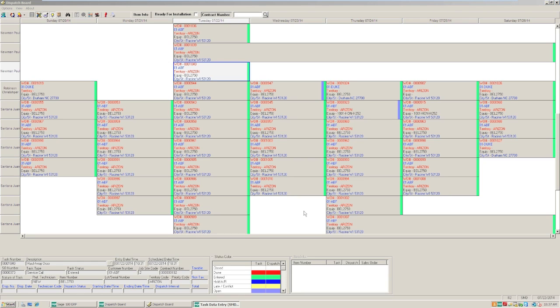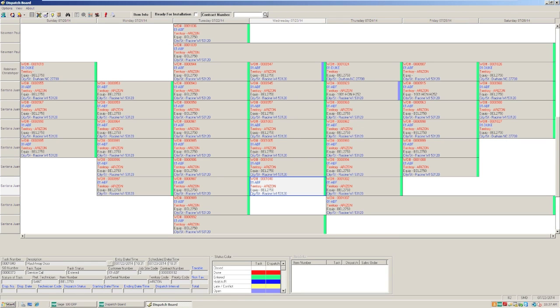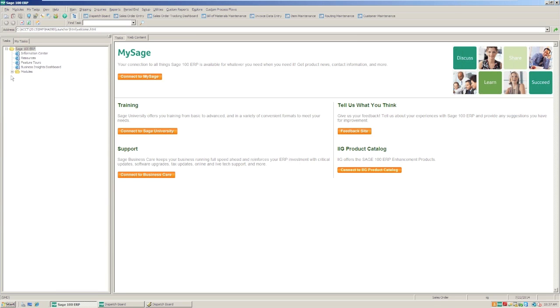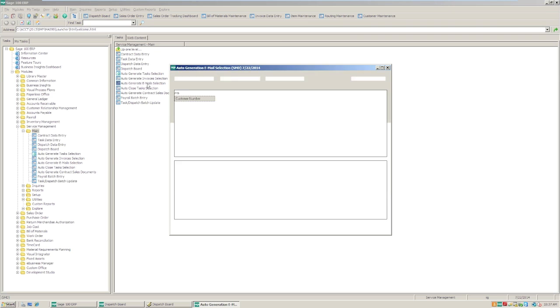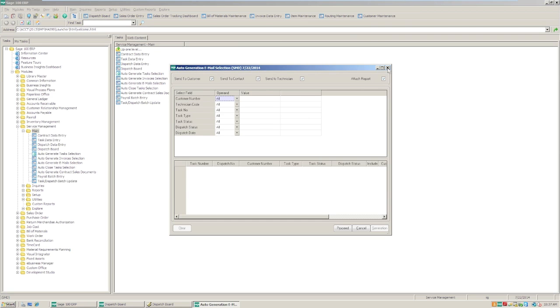We allow you to send emails. Emails could go out from the menu for all the tasks that are scheduled for tomorrow, for example. When you do that, you define a template, and you can merge fields from the task into the template and send the email out to folks saying we're scheduled to be there. Of course, that could be a text message. We're scheduled to be there tomorrow to work on such and such, and you can send it to the customer, to the technician, to the contact, and attach the actual copy of the report for the work you plan on doing.